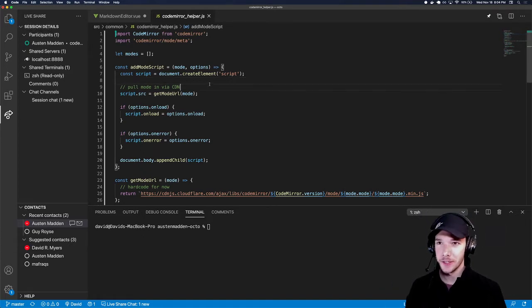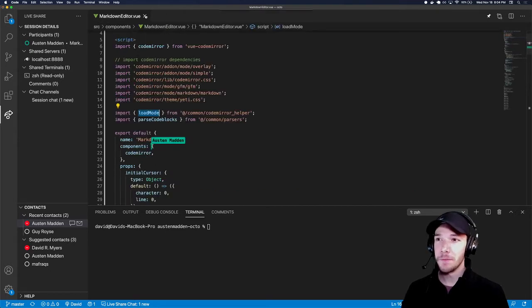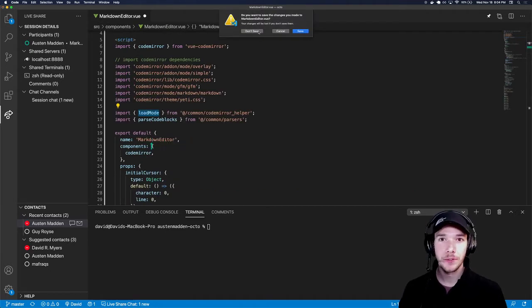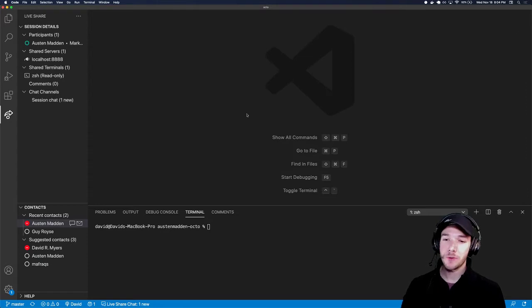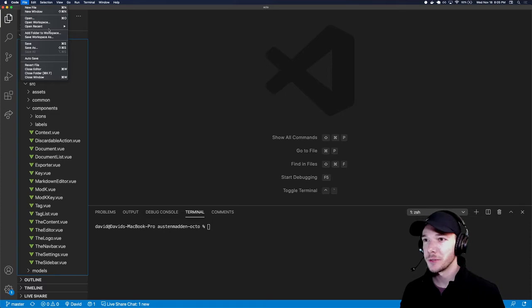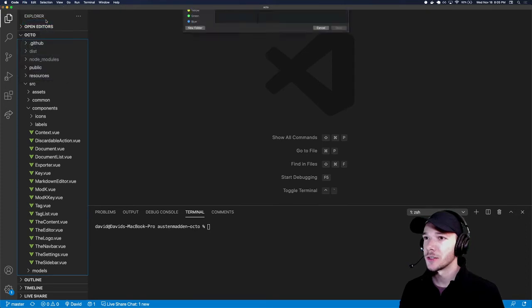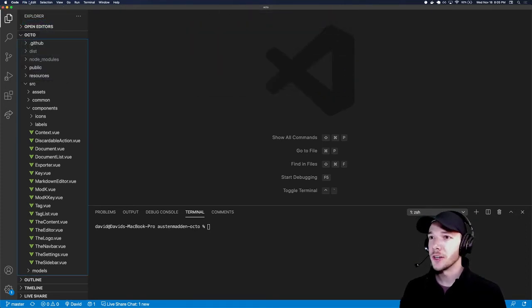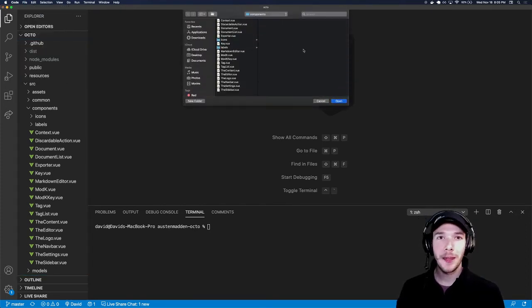I have my instance open here. So let me try to, no, don't save. Let me try to swap the project. I feel like it's going to fail though, so I might have to reestablish the live share connection, but let me go ahead and try. We'll see what happens. Open, is it a workspace? No. Just, whoops, not that. I think it's just open, file open.